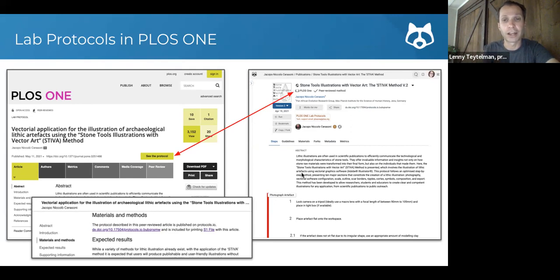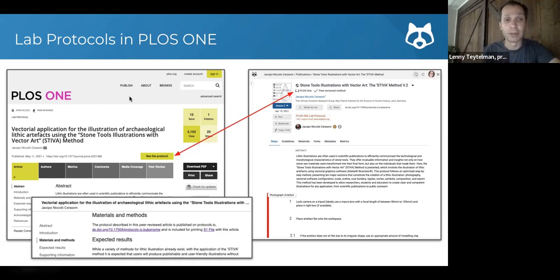And I want to highlight a partnership that we started last year with Public Library of Science. They created a new article type called lab protocols, where they explicitly welcome, it can be computational, it can be experimental, so it's not just lab methods that you'll see, but they explicitly welcome protocols as method papers, as opposed to a research article, to give you more credit and make a peer-reviewed publication out of what you have on protocols.io.